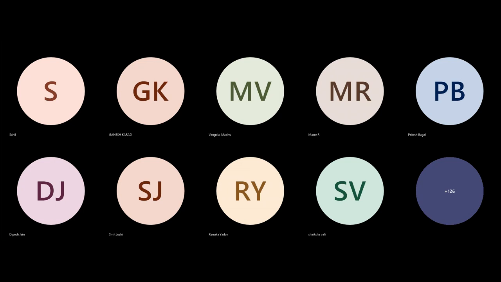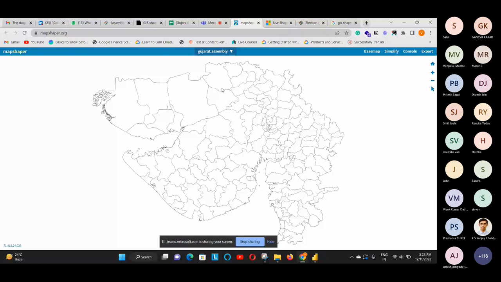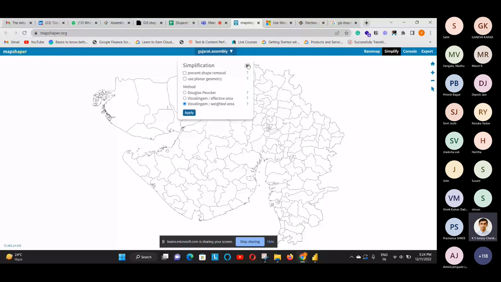Sanjay, can you repeat what term you have put in this? So we don't have to select any options. Power BI shape mapper. You went there, right? Go to simplify. I have not selected any option, not checked any box, just uploaded. Fine. So you uploaded all 3 files, right? Yes. Go to simplify, click apply, go with the default option.